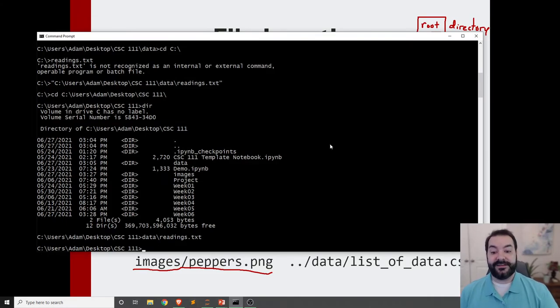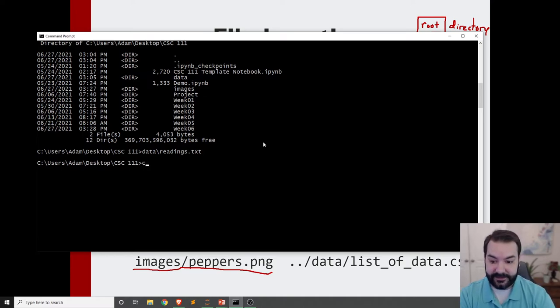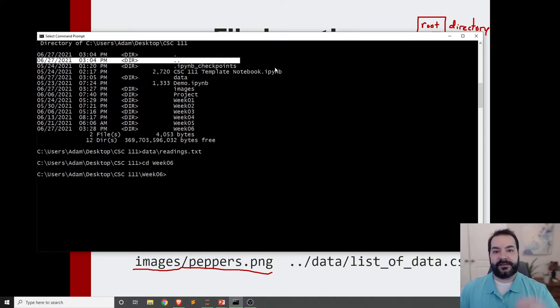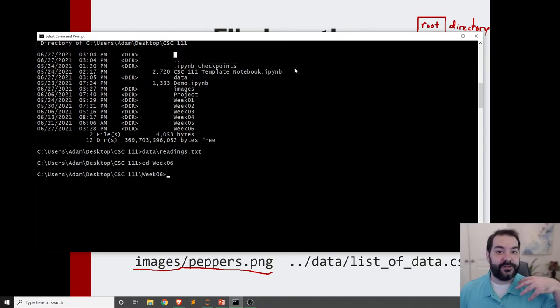But say, for example, I'm not looking at the folder from below me. Let's say we're in week 06. I still want to reference that readings.txt. Well, if I were to take a look at this line in particular, there we are, you might notice that every computer, regardless, Windows, Linux, Mac, if you list out the directories on a command prompt, you're going to see those dots. The entire idea is that this first dot references that this is my directory. If I'm here, dot refers to myself. If I refer to dot dot, then I'm saying, go up a directory.